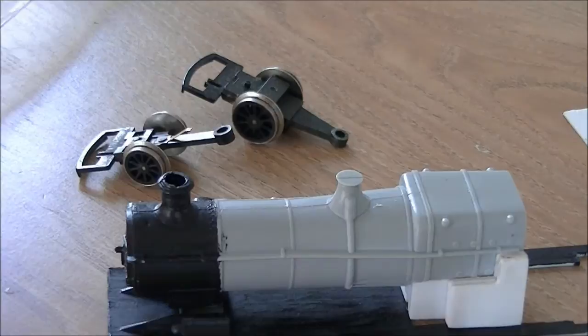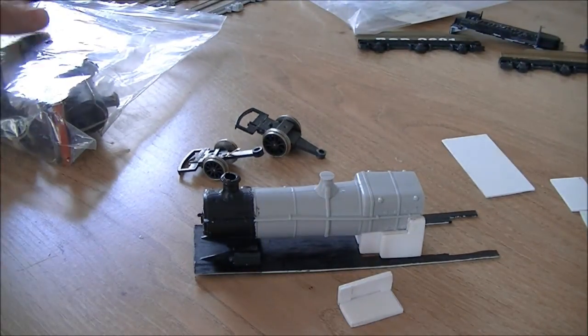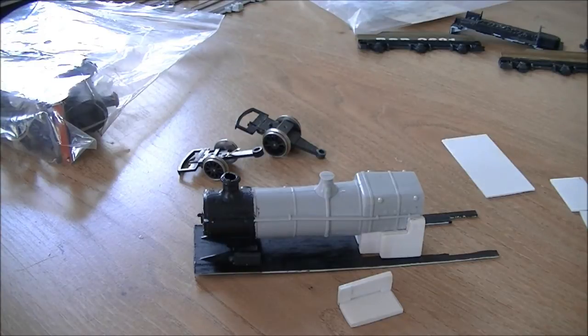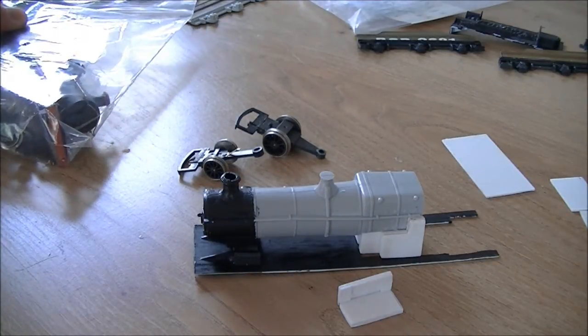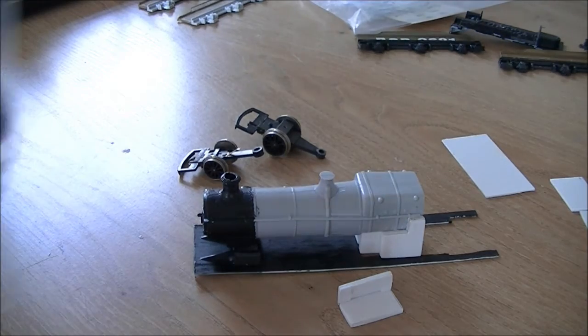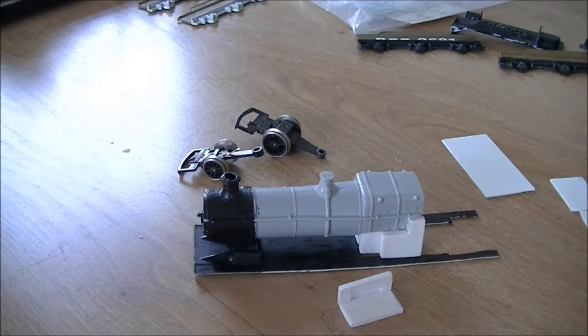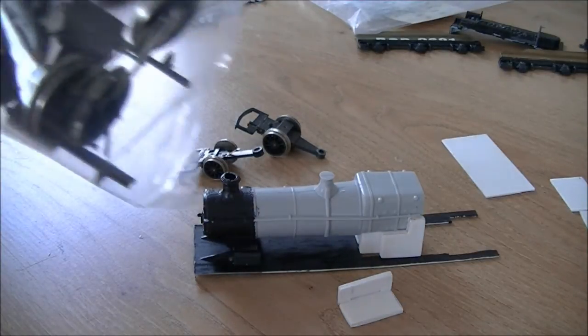I'd like to thank you ever so much to Gavin of the Macar Web channel. First of all, for lending me 2277, the Colic goods for my Best of the West Steam Gala. But when he popped up for a visit, I brought the engine up. He also brought up a bag of spares and repairs for this 61XX. He's got two of these that are apparently both in the same condition. They're sadly never going to run again, he said, because there were a number of parts missing. Basically, they were a lock job.